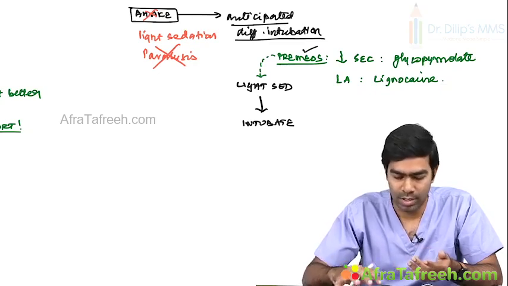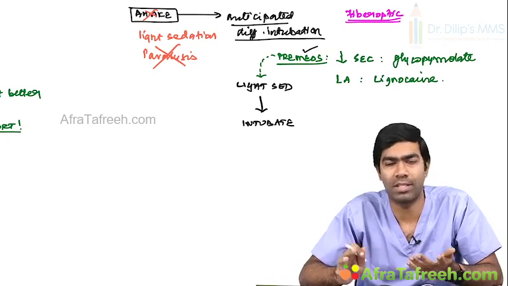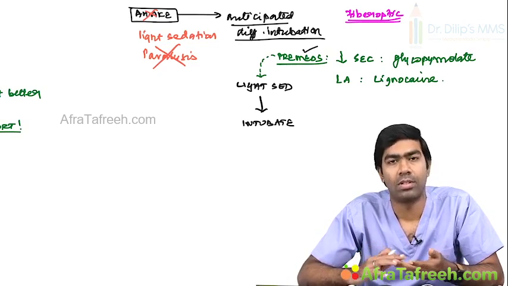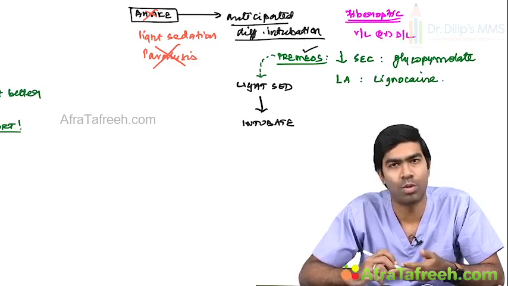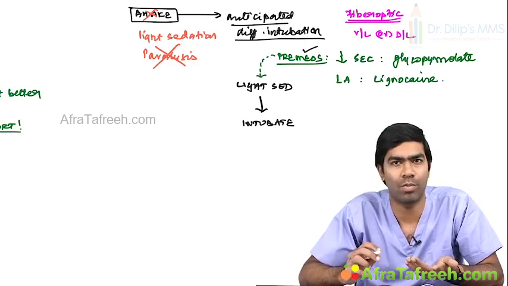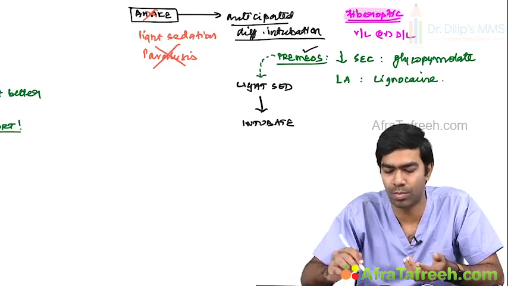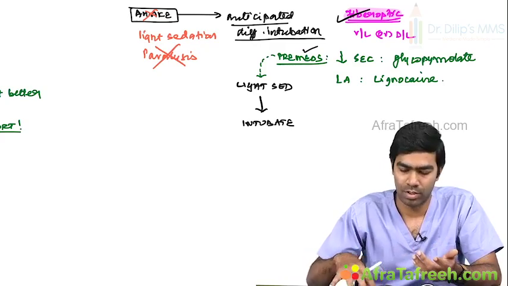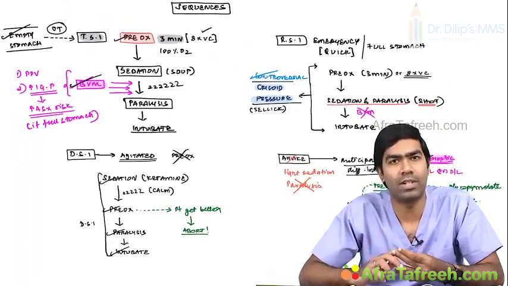For doing an awake intubation, the best instrument that you can use is a fiber optic scope. The fiber optic scope is one of the best things that you can use during an awake intubation. But video laryngoscopy or direct laryngoscopy is used by most practitioners, because when you don't have a fiber optic scope, as in my tertiary care hospital, I have to go for video laryngoscopy or direct laryngoscopy only. But still the best is always a fiber optic scope for awake intubations. So clear. These are the different sequences of intubation.